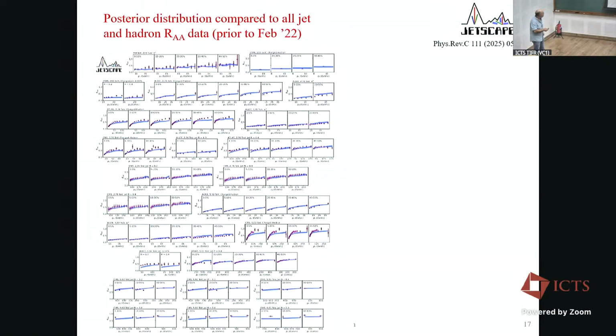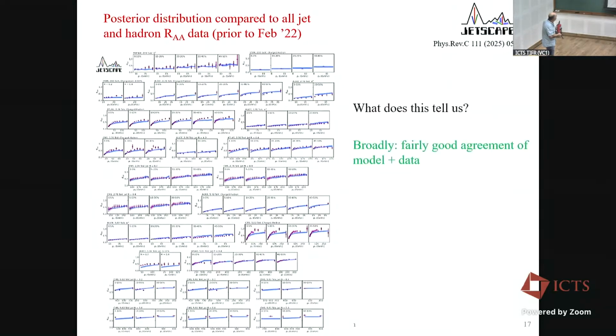You can just spend a moment and look through this gallery of results. This is all the data we took into account. There's RHIC, there's LHC, there's ALICE, ATLAS, CMS, lots of stuff here. Some works, some doesn't. And that's the point: we took one model and confronted it with an immense array of data, and we get some inconsistencies, some tensions. This is the net result, the grand average of taking all these data together and asking how well this model works. So broadly, not too bad.